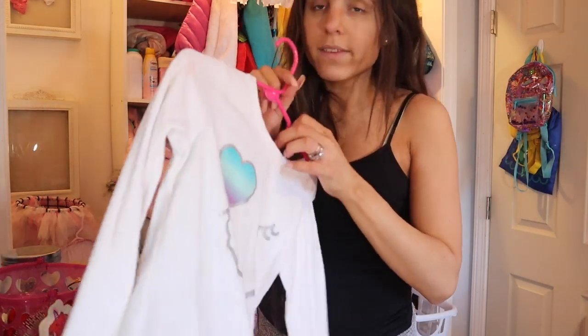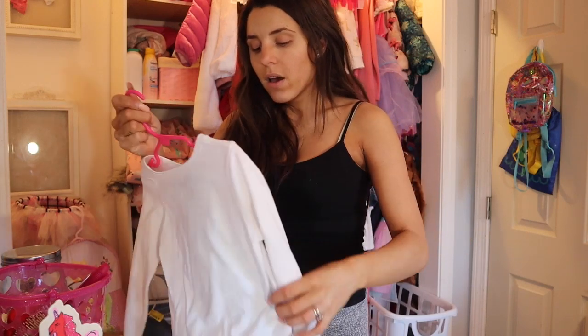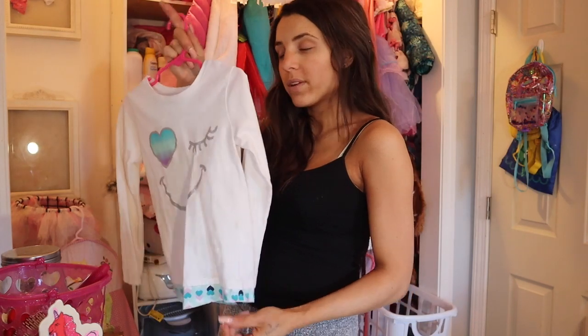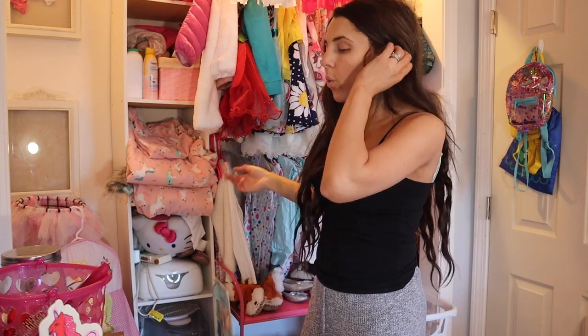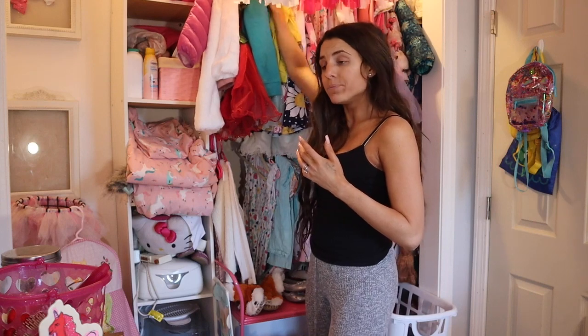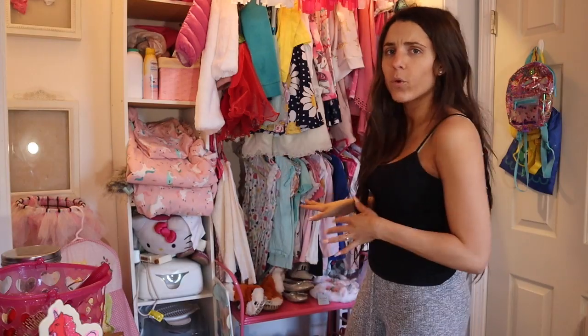This one I'm not sure about - it's a 5T. With the 5Ts she typically fits on top; it's the pants where we have to go up to sixes. This comes with a pair of pants but I'm keeping it because even if the pants don't fit, she'll still be able to wear the shirt with a different pair of leggings. I'm also trying to organize the closet as I go - the bottom is going to be all shirts: short sleeves, long sleeves, sweaters. Outdoor sweaters and jackets are up top, dresses are in the middle since they're longer, and everyday wear is down here.